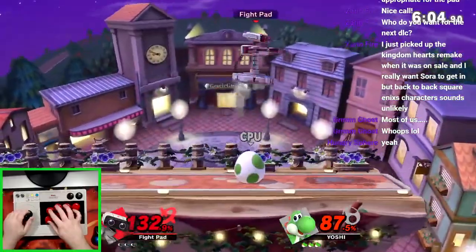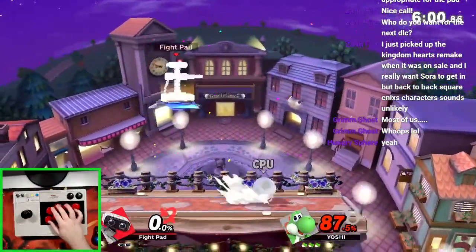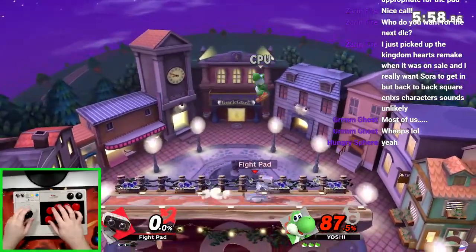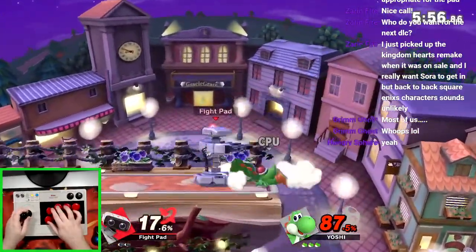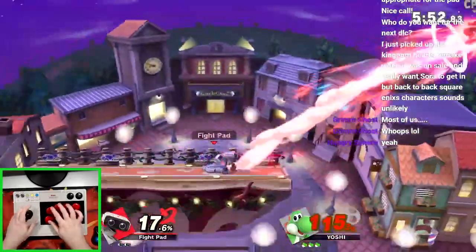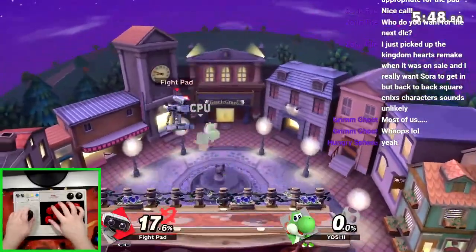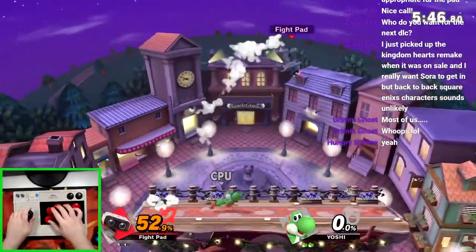Oh, that was so weird. I did a random... damn it. I did a random B reverse in midair for the laser neutral B, and I kind of just sent some of my momentum the other way. Was not expecting that. Oh, we so read the Yoshi. He tried to air dodge out of that, and I was like, no, sir.